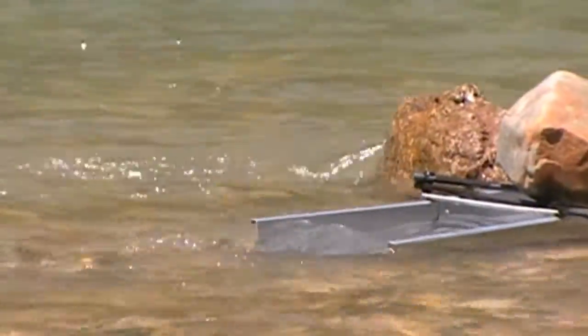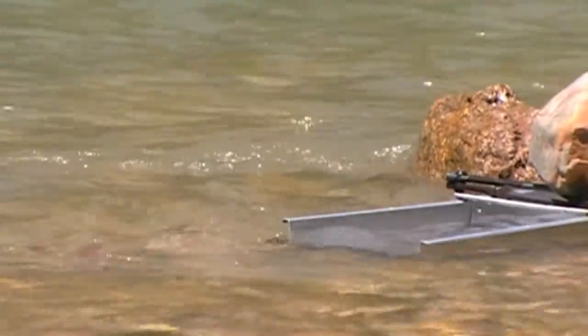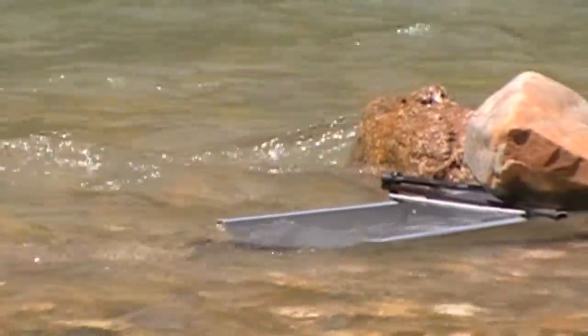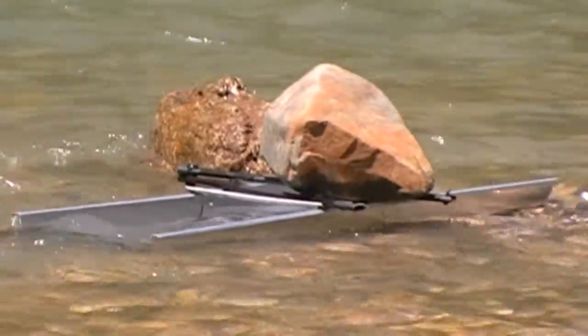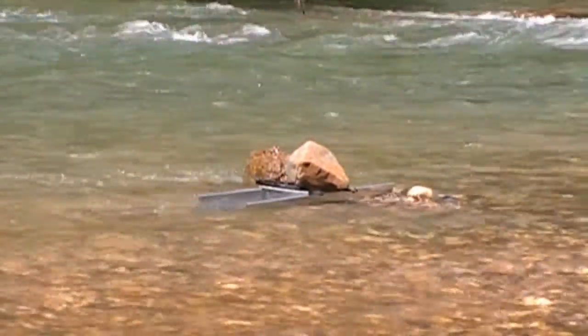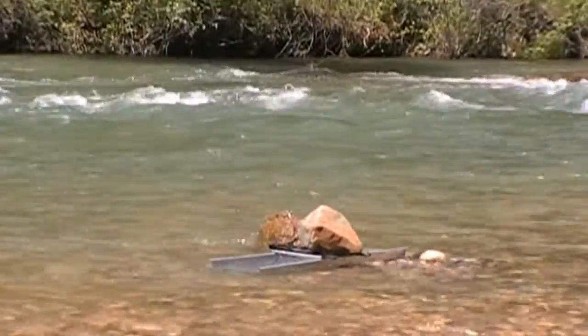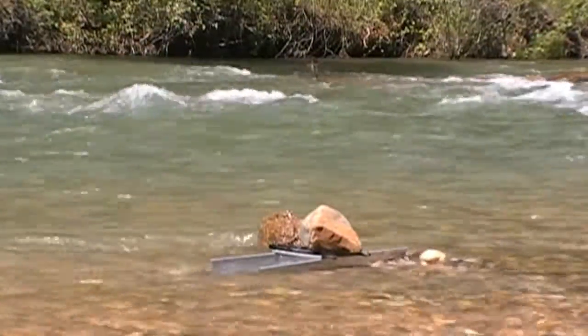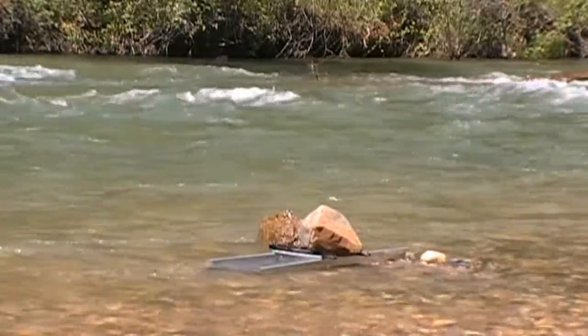So, you can still see the back wave going in. Check that out, the waves. But all in all, it's got flow now. Doesn't look like much from right here, but it's just more than it was, so it'll be fine when I get that boulder moved in all the way. I'm just going to put another rock in front of it, so I got it wedged up in a good spot, and that should do.